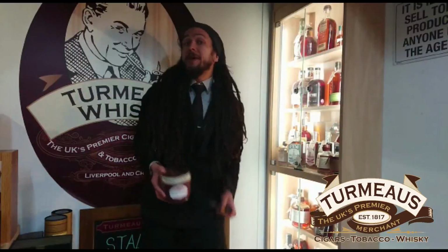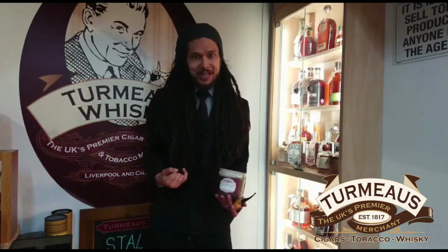So first of all, what is a Pensioners Mixture, if you're not familiar with the term? Basically, it's the idea of taking the ends of various pouches or tins of different blends of tobacco, bunging them all in a bag or a jar or whatever, and letting that age and settle down into a blend of its own. And this is basically that, but on a more industrial scale. It's all of the different tobaccos left over from the manufacture process, combined into one, and then they have a casing flavour added to them. But I promise you, it's a lot nicer than that makes it sound.